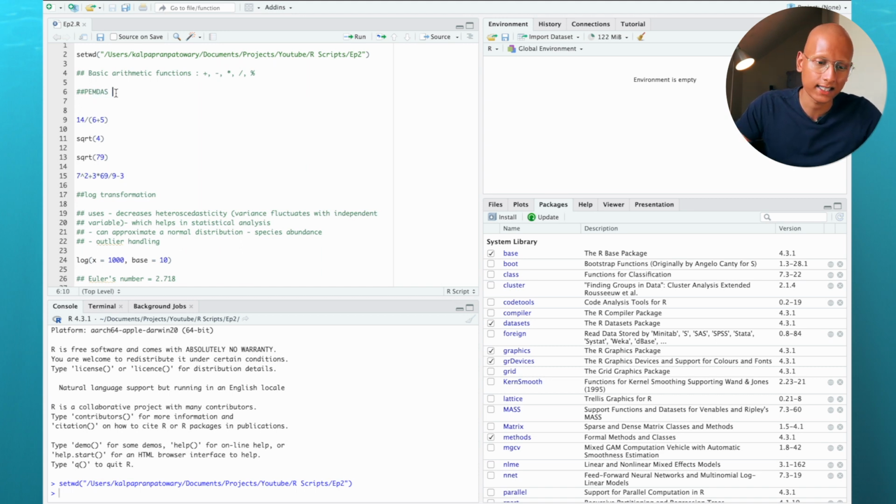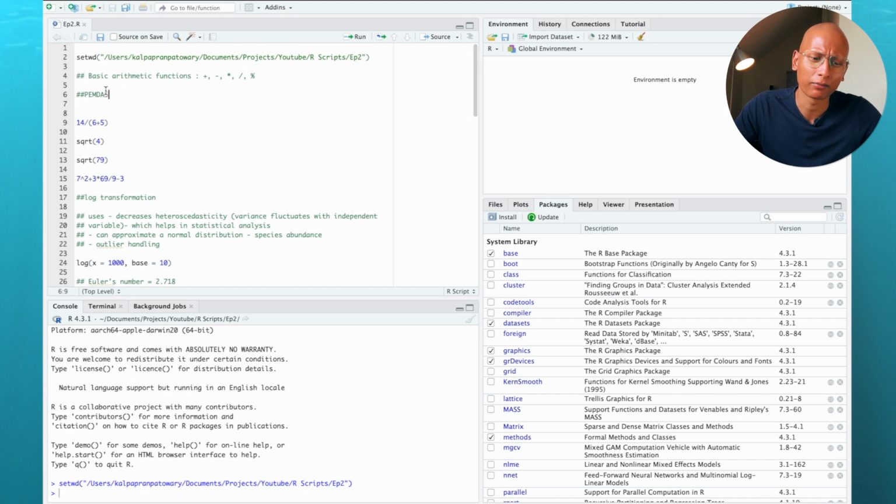So PEMDAS basically stands for P is for parentheses, E is for exponent, M multiplication, D division, A addition, and S is subtraction. So PEMDAS is not an actual word, it's just an abbreviation that helps me keep it in my mind. Also, I think I picked it up from an R book that I actually started out with when I was learning R.